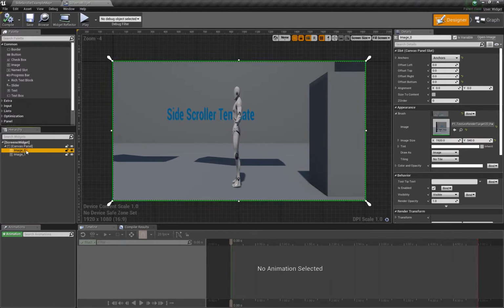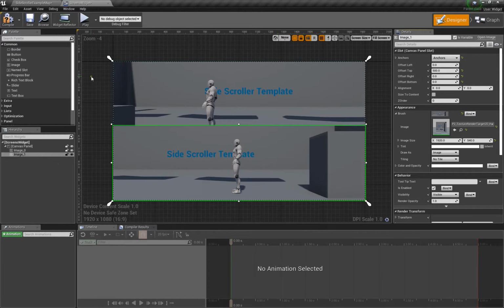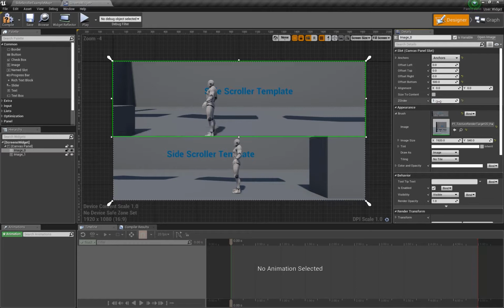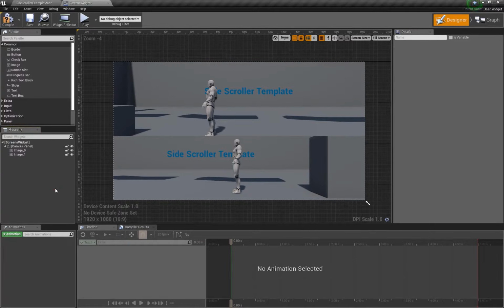So this one is for the player one. So if we crop it from the bottom, I think 500. Yeah, 500, that's fine. And this one from the top also 500. Yep, that's fine. Let's see, this one needs to be on top, so let's make it like that. Well, you get the idea.